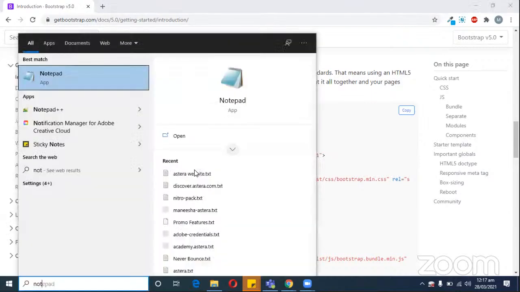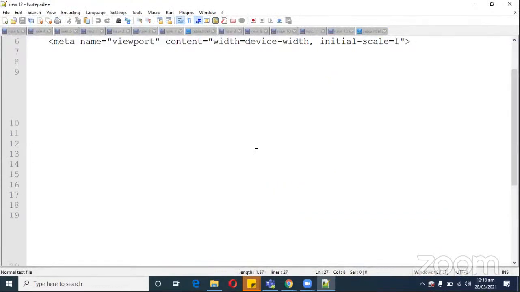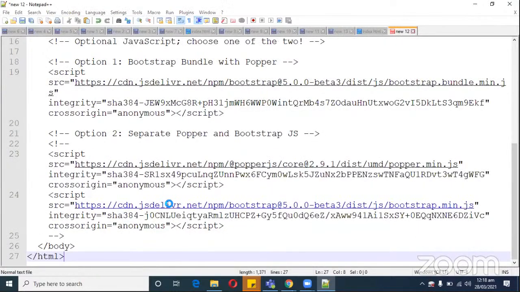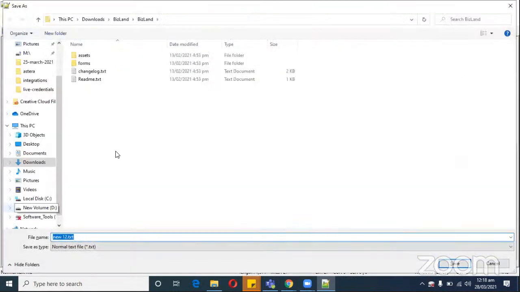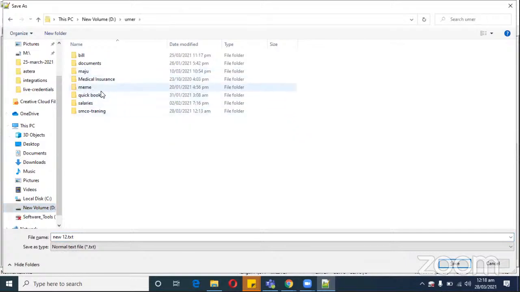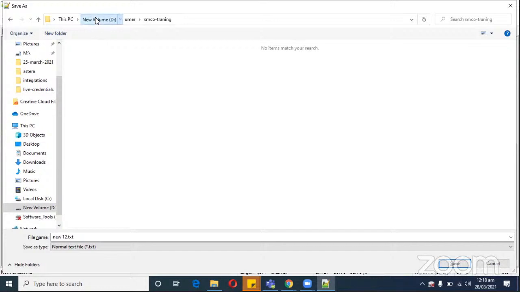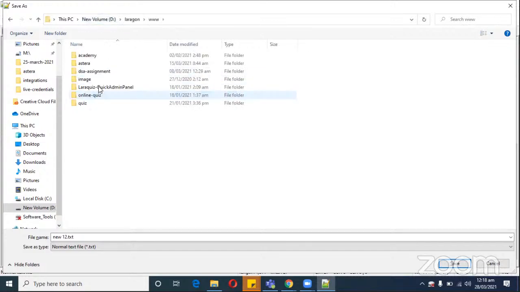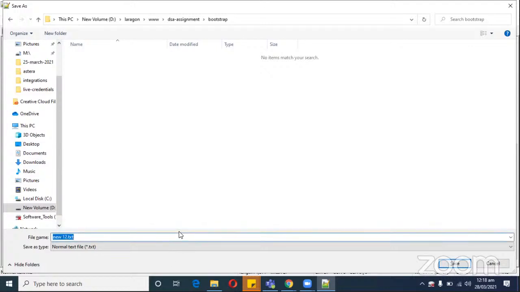Now I open Notepad++, copy the code, and save it. I type the name index.html.